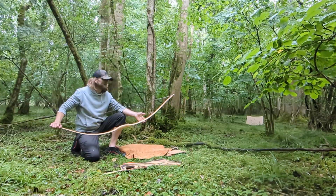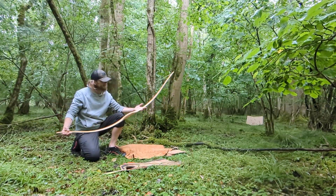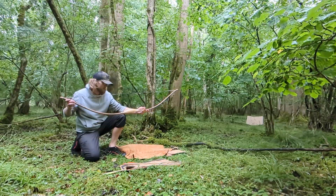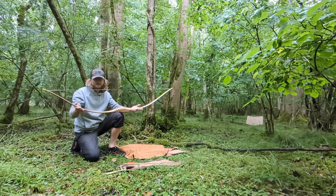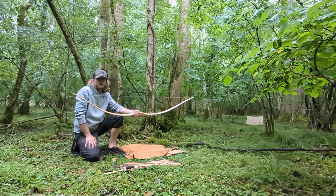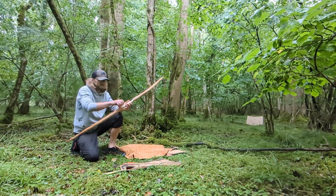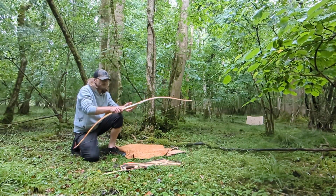I should probably get out of this rain, so let's wrap this bow up. So yeah, here we go: Dryad. Number 12, Dryad, named after the Dryad saddle mushroom that I came across a couple of times when I was finishing this one up. Had to be. Shout out to our feminine forest spirits.